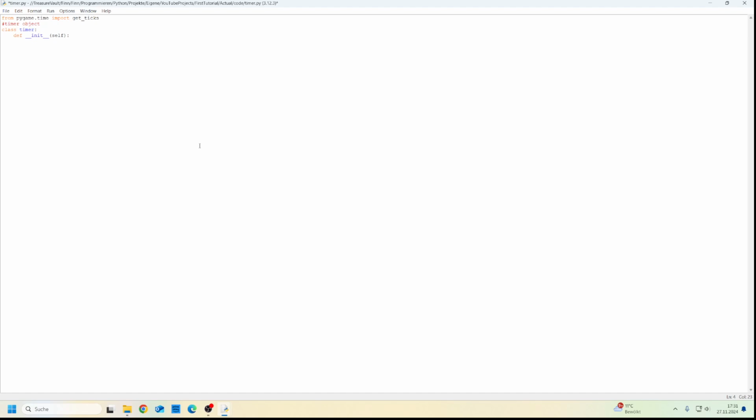And here we are going to need many arguments after self. First we need the duration, and we want to save that as an attribute. Self.duration equals duration. This basically determines how long the timer goes in milliseconds.